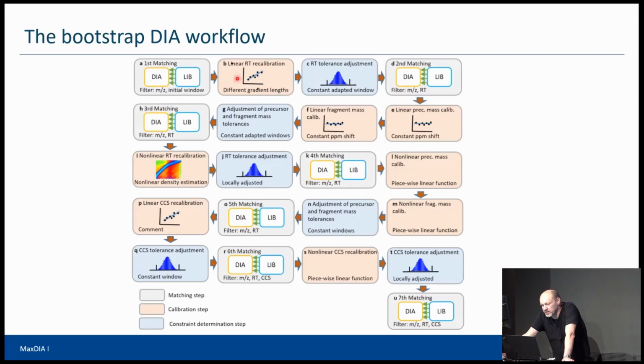So based on this, we can do linear retention time recalibration, so that we bring the retention times of the library spectra and the sample to the same scale, so that they're both roughly 90 minutes, whatever the scale is for the DIA sample. And once we have done this, we can apply this linear recalibration function to the DIA data.